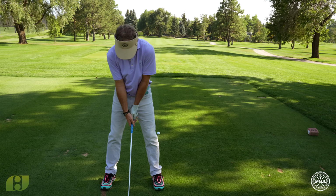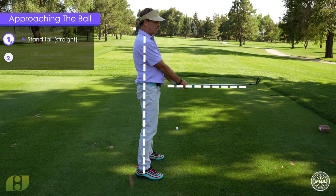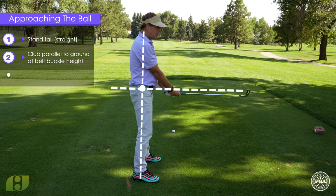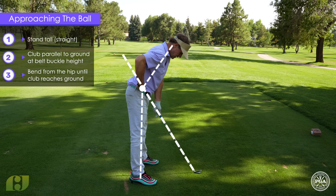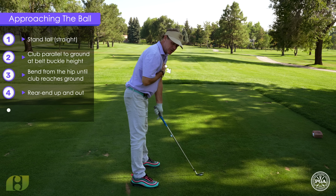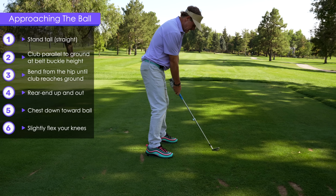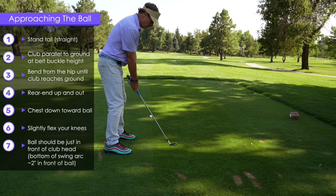Okay, now from there, I'm going to stand tall with the club parallel to the ground at my belt buckle height here, right? So not up here, just right here. Now from here, you're going to bend from the hip down to the ground. When you do that, two things: your rear end's up and out, and your chest is down, facing down towards the ball. Then from there, you're going to slightly flex your knees. And wherever that club hits the ground, the ball needs to be right in front of that position.